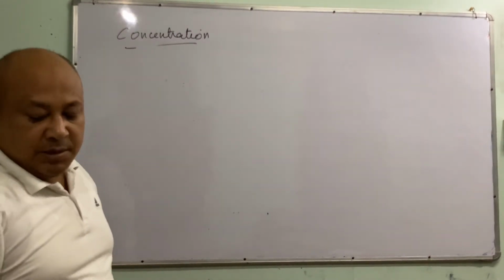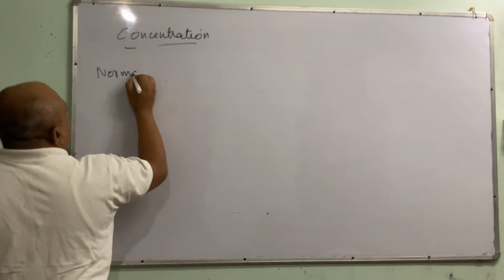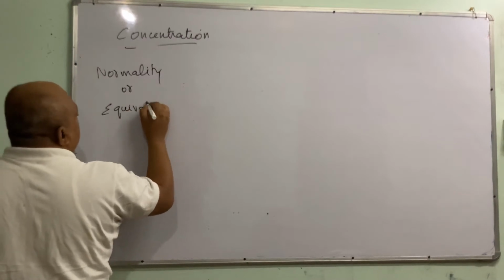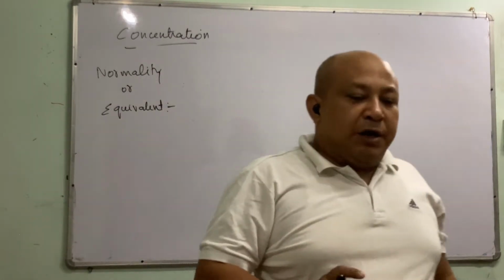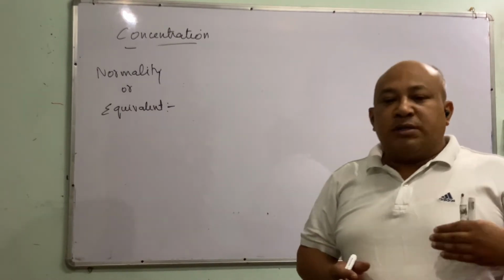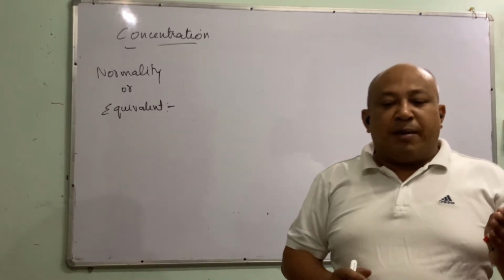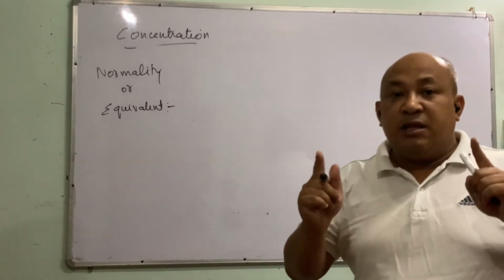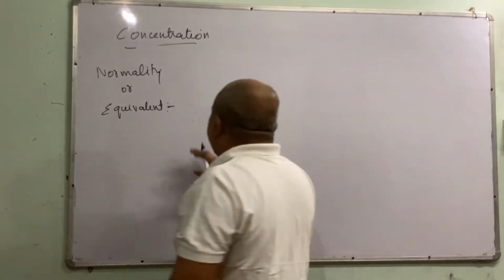Now the question comes. The next one is called normality. This is the last part, or I will say equivalent. Okay. So what happened is, if you give one sodium and one chloride, when it is mixed, what is the equivalent of sodium and what is the equivalent of chloride? When we say sodium chloride, 23 grams plus 35.5. But sodium is 1, chloride is 1, Na and Cl. Why don't we take 1 gram of sodium and 1 gram of chloride? We don't take, right? Let me give you an example.